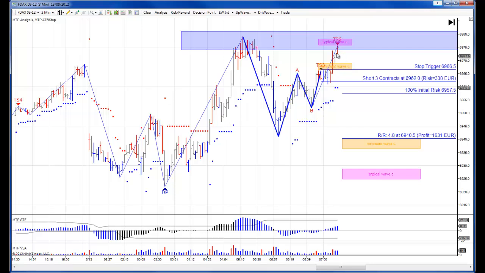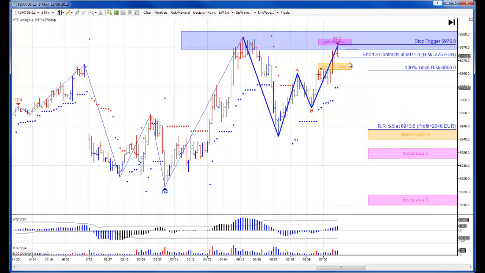But let's now put the analysis on this swing high here. You can see this gave us our position sizing here, which varies our number of contracts based on a constant 2% risk of a €20,000 account, sample account that is. You can vary that depending on your account size and your risk profile.